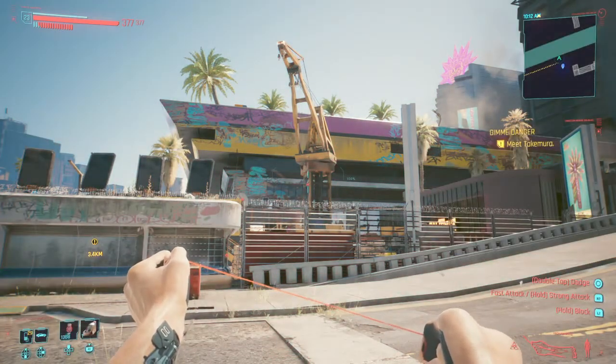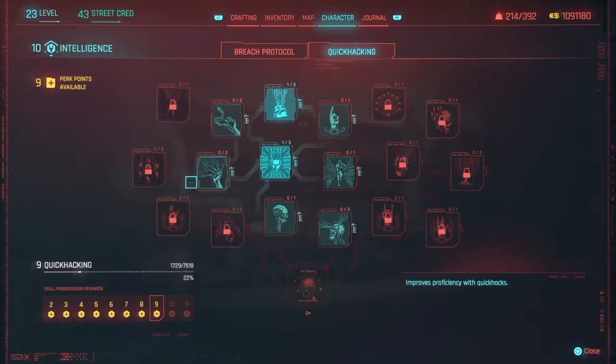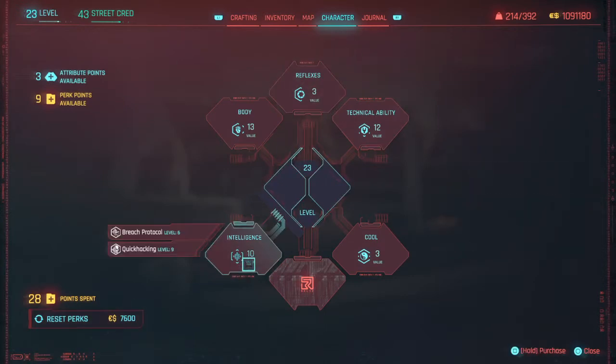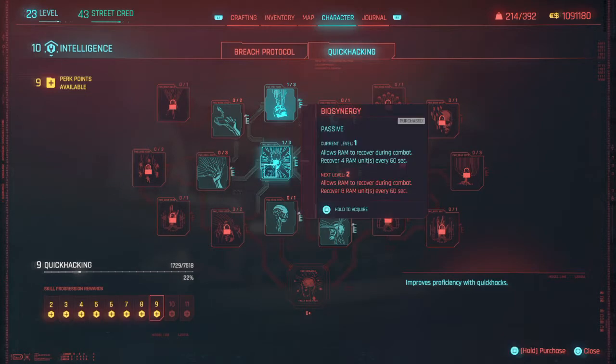Okay, so if we look at our character sheet and we go to intelligence, the breach quick hacking is almost level 10, so we have been improving this. I think we cannot go beyond 10 because our main attribute, intelligence, is a 10. But our quick hacking has been going up like crazy. So when we go into the quick hacking, all of these have been giving us perk points. So now we can invest in these.